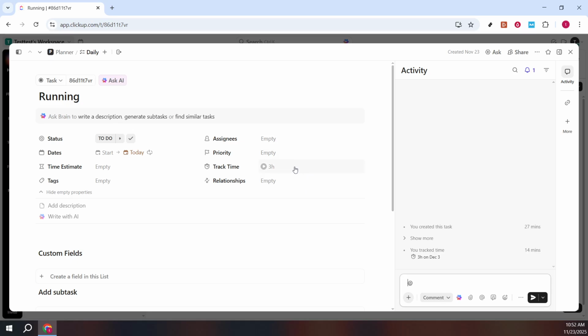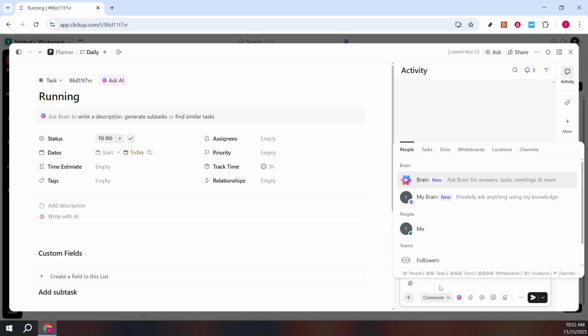Now, use the comment box in the task to contact the client. Type the @ symbol and start typing their name, then select them from the list. This @ mention will notify the client and bring them directly to this task. In your message, be specific about what you need, approval, feedback, or a decision, and include any relevant dates. Clear, focused requests help your client respond quickly and reduce back and forth.